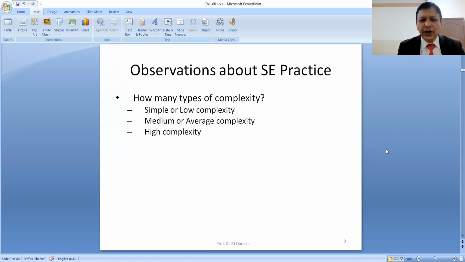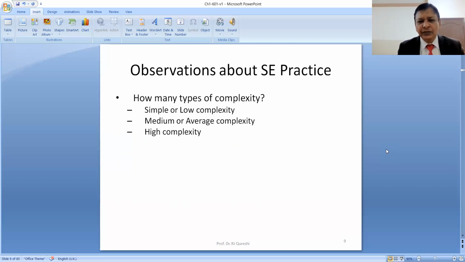So we begin our journey with high complexity when we deal with any problem for the first time, like programming, like driving. And with the passage of time, the complexity decreases to medium or average. And then at a certain stage, it becomes simple or low, like after the experience of 5 years, 10 years in programming or in driving, it becomes simple or low for you.